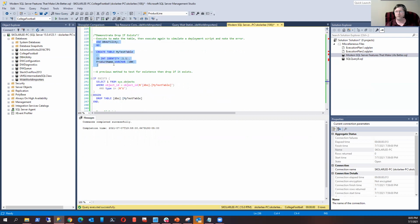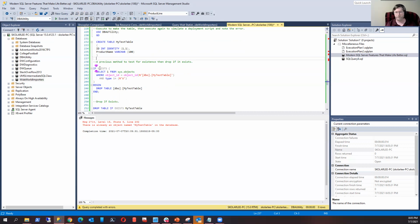So if you just come into a database and create a table because you want to do a little playing, and you do your playing and a week or two goes by and you don't know whether you've promoted this or not, and you come in and you run this again, it's going to blow up. Hey, SQL Server says there is already an object named my test table in the database. Well, how do we get around that? I mean, that sort of thing can really blow up a SQL script for deployment, right? And then if this table doesn't exist and you're trying to deploy stuff that depends on the table, then that breaks and you have a big mess.